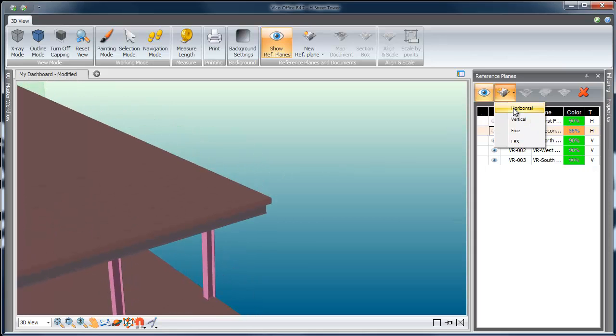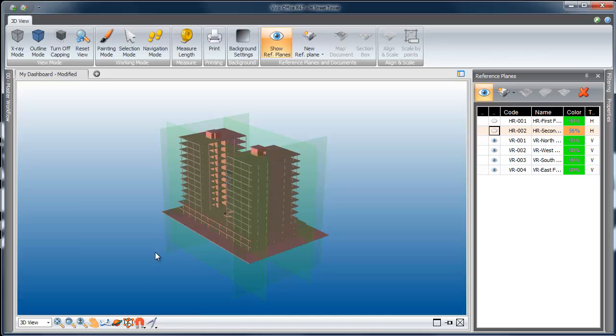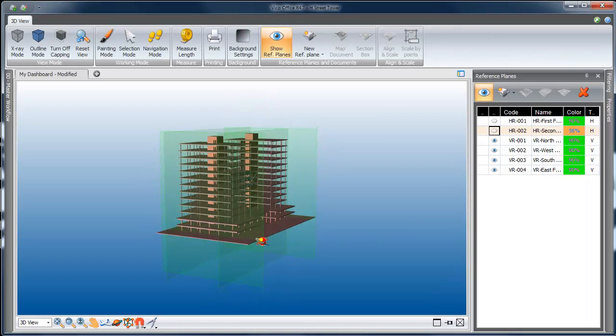Choose the Add Reference Plane button, and then hover right over into the model, find two vertical points on top of each other, and then define the direction. There, now I've got all four faces of my building with vertical reference planes.